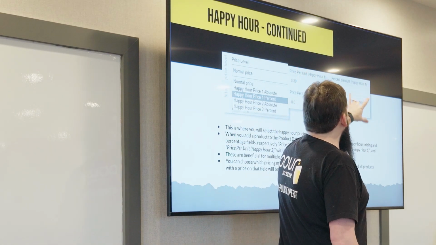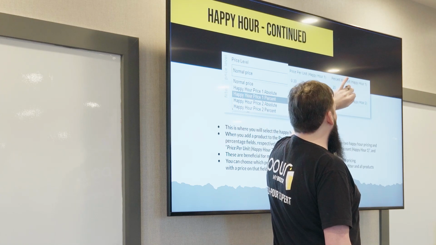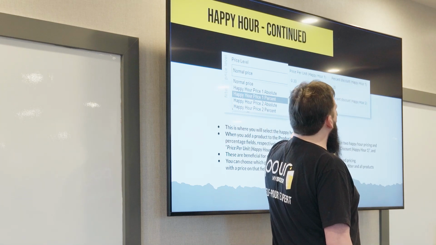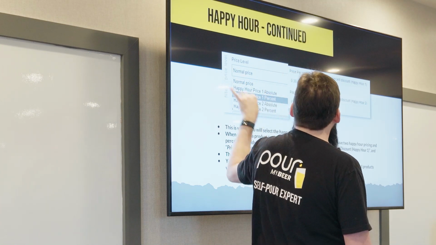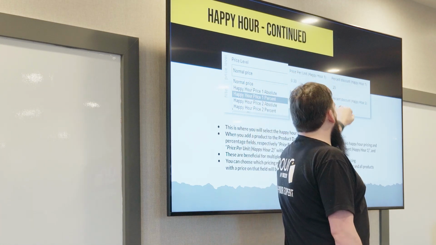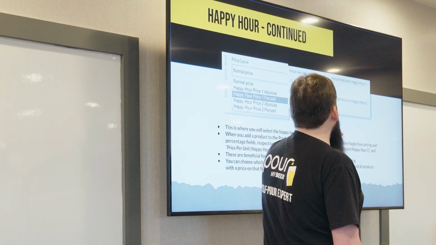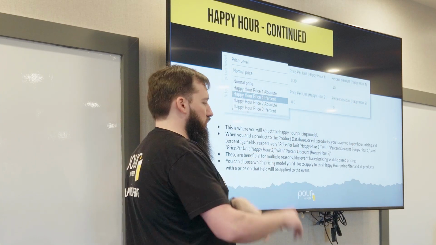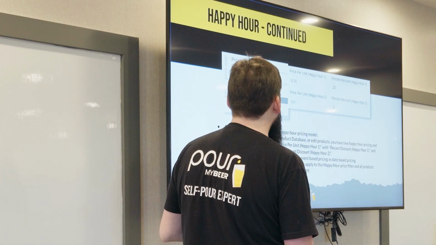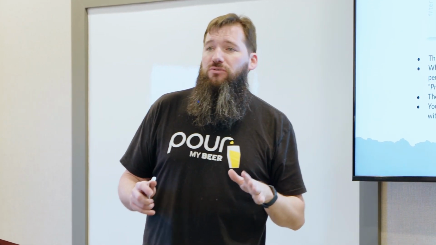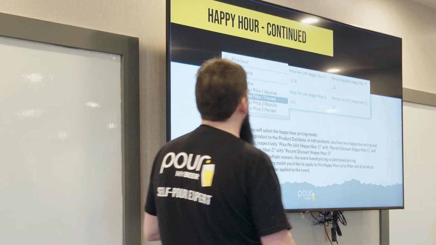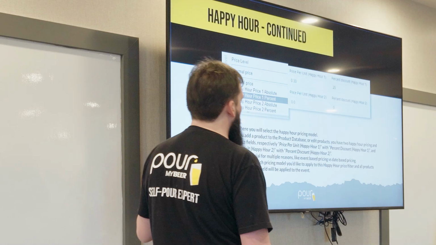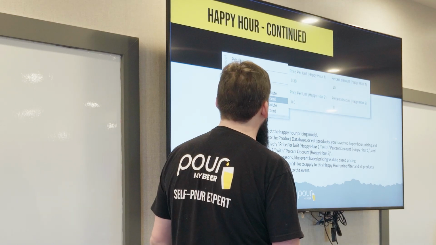This information is going to be what you see on your product database. So this is still in the happy hour menu. This is on a product in your product database, so you can actually get a visual of what everything is going to look like. All this stuff. Again, like I said, happy hour is pretty strong. We got a lot of feedback on it. It was a long requested feature, and it's pretty good. Move on to the next one, please.